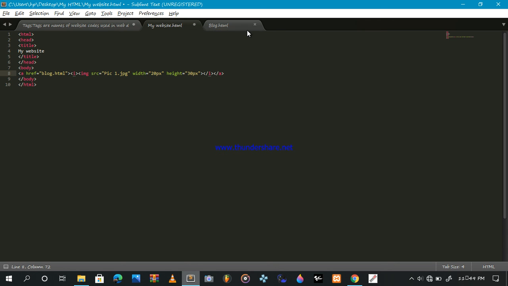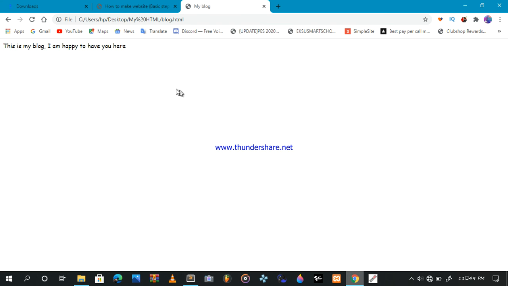So this is the image we have here already. You need to clear this italic tag because we do not need it. It's an image, not text. If you were to use text, you can use the italic tag. So let's save it and run it on Chrome to see how it works. So we can head back, and there you have it. It's an image already that serves as a link to the next page of information you created. You can readjust this image for it to be clear enough.